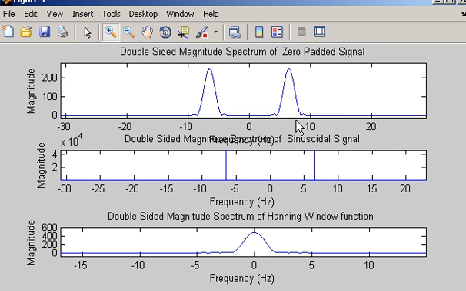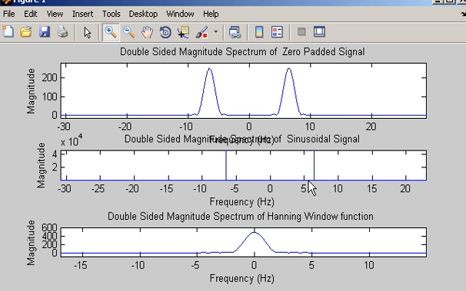Now what you need to appreciate is, of course, if I had more sinusoidal components present in the signal, then I'm going to have more repetitions of this spectral shape. And if I have sinusoidal components that are close together, those repetitions are going to interfere with each other more and more. Okay, so that's an important point to note as well.